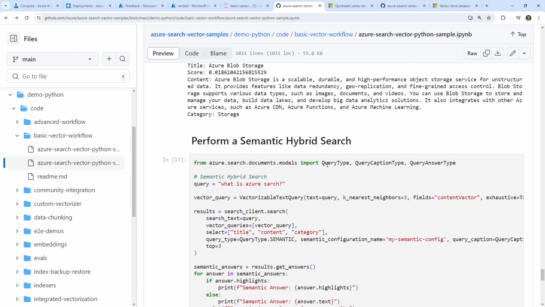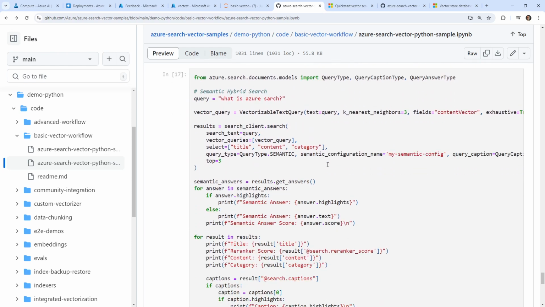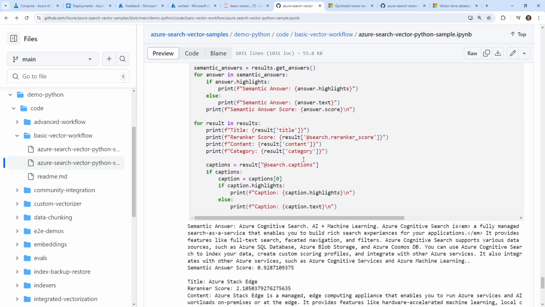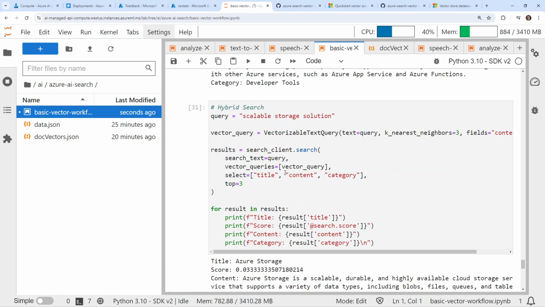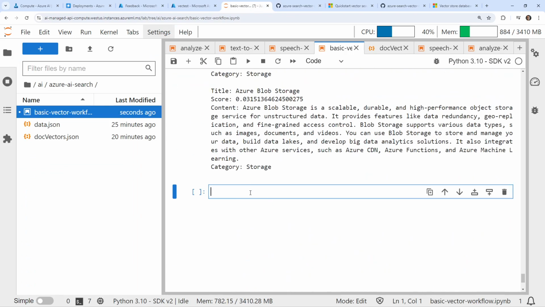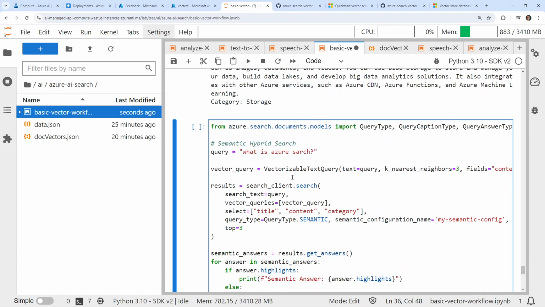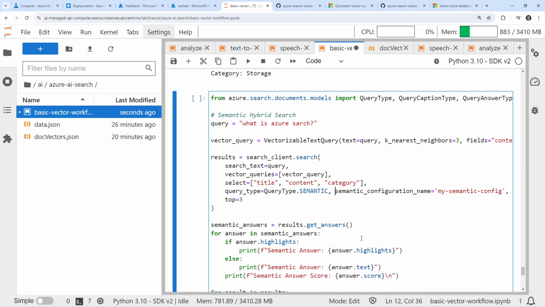Semantic hybrid search. Now we're getting into something interesting. So this is the one that's supposed to be really, really good. So let's go copy this. But yeah, I think when I go create the lecture content, I will go figure out what they mean by hybrid search here because I'm not 100% certain. Also, all the other ones previously were hybrid search. So here we're saying what is Azure Search. Maybe that's a spelling mistake and that's intentional.